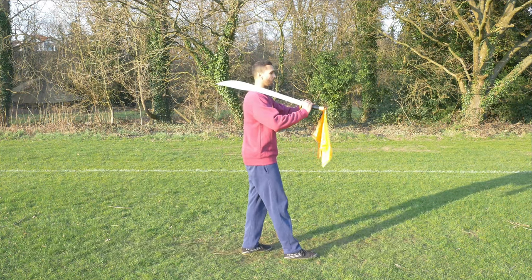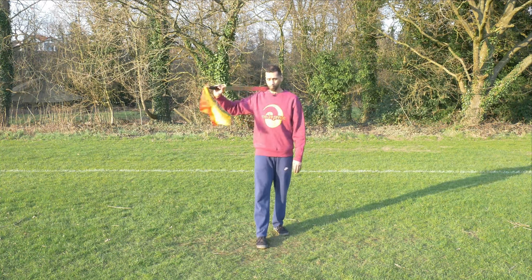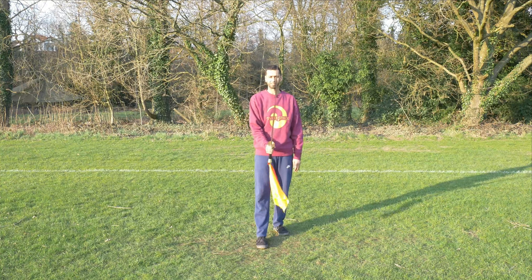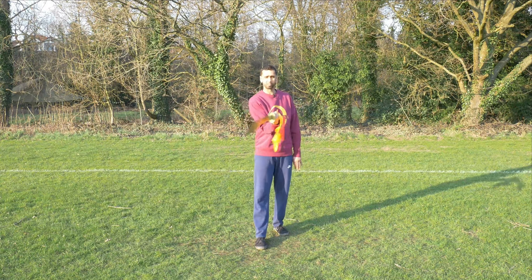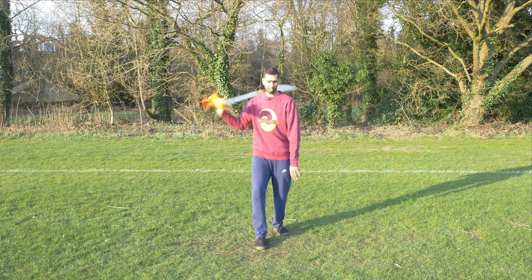So let's look at the arm movement. So from here, ignore the left hand for the moment. So I'm gonna open and slice up and turn back in front of me, roughly in my center line. So it's on my shoulder, on my back, I open. I can have a loose grip if I want. I use my wrist to turn, then I bring it back. So we, boom. So back, boom.